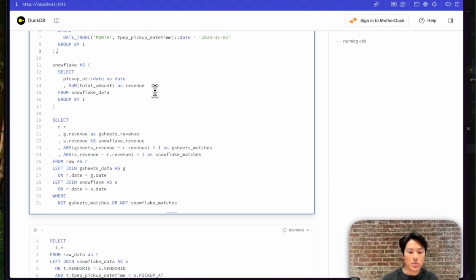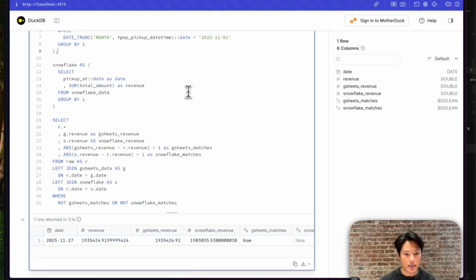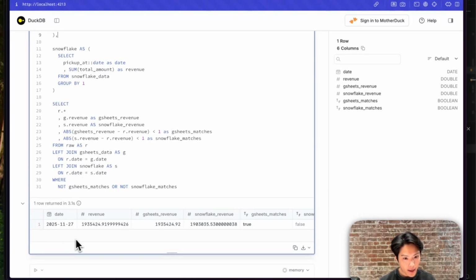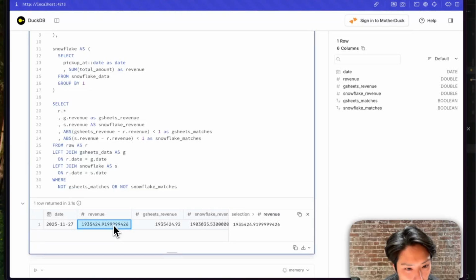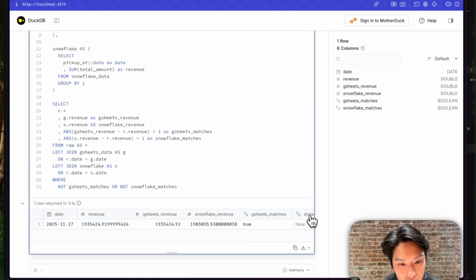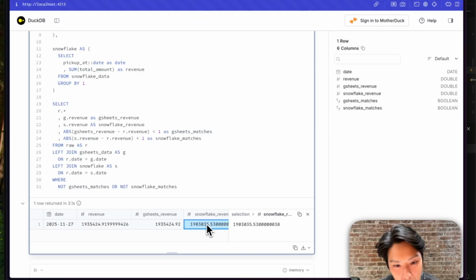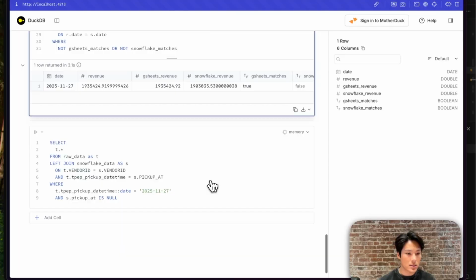The one issue in DuckDB is that time zones are very finicky, or I guess it's like that with querying across systems. So you want to make sure that you're always on a consistent time zone across every system. So if I rerun that query after I set my time zone correctly, we have that November 27th, there is a difference in revenue. So in Google Sheets, we have 1.93 million, and then we also have 1.93 million from our raw data feeds, but in Snowflake it's 1.90 million. So there's something up with the data on the 27th, and let's continue digging.